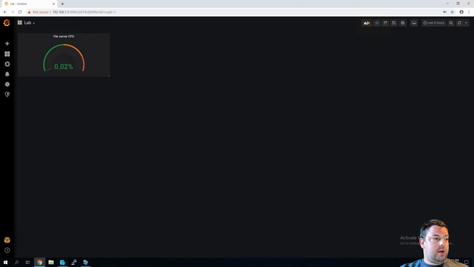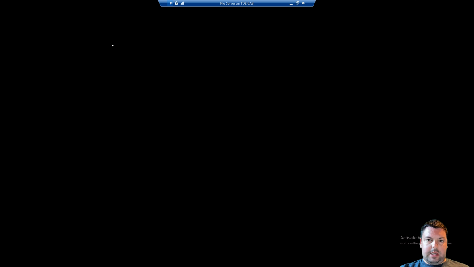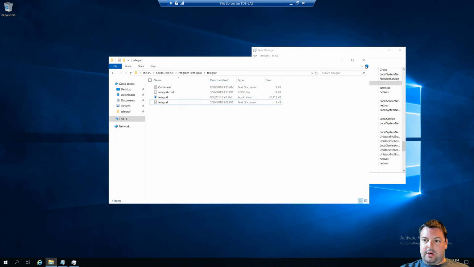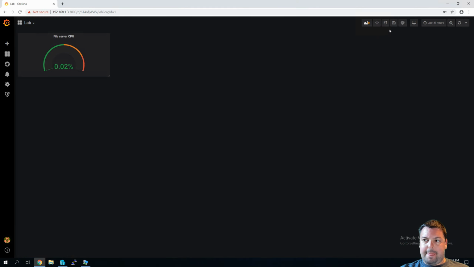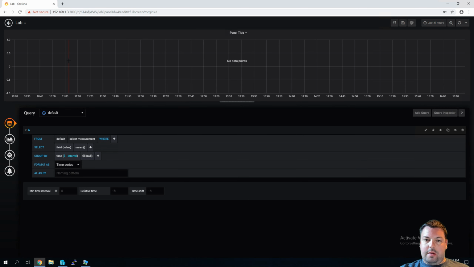Now, what we can do though is we can do even more neat things. So first of all, what can we do here? Telegraf is working perfectly, so we can close all of this. What if we measured the throughput of the drive, like the read-write?